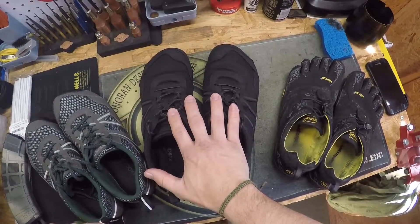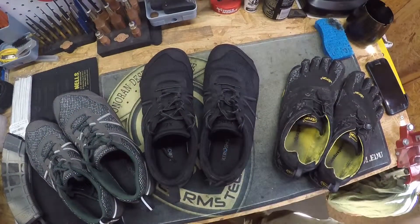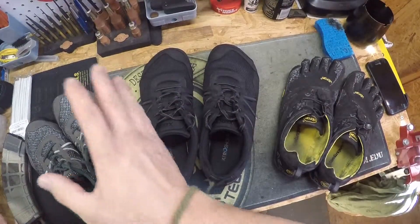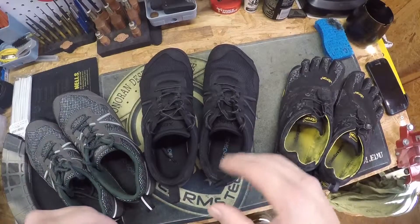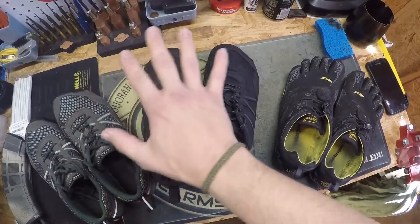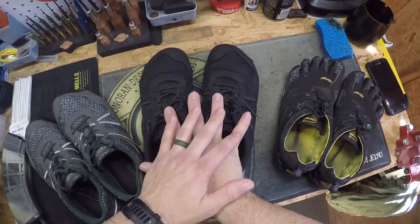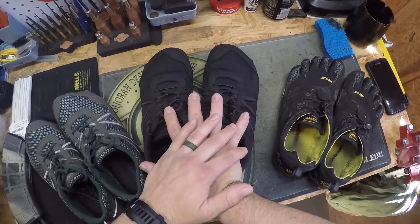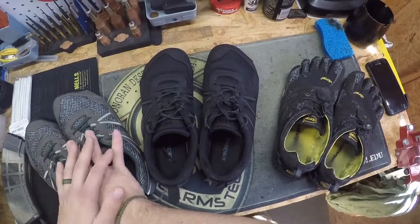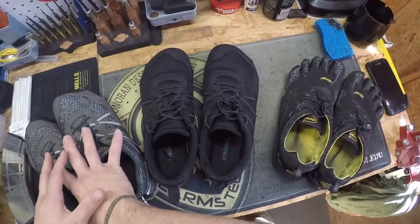I've been running the Prios for about two weeks. I like the fact that they're all black — they fit in with my more urban-suburban style versus being out on the trail. They're just as comfortable as the TeraFlex were. I'm not sure if it's because I was already wearing the TeraFlex, but I didn't have any of those fit issues when I switched to the Prios. I wasn't having the tongue roll over or trouble finding the right fit.